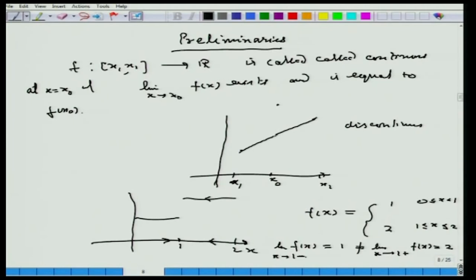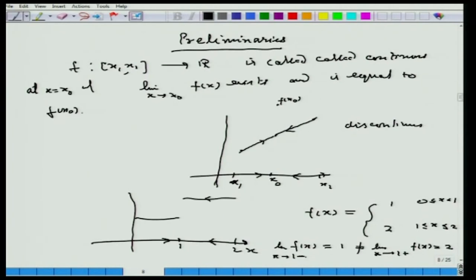Although in the previous case it is not so apparent, we can see that if you approach this point from the left, then it is going to this value here, and similarly if you approach this point from the right, the values are approaching along this and going to this. So, the left limit and right limit are the same, and so the limit exists, but it is not equal to the value of the function, which is also a condition for continuity, because f of x0 is here, which is not at this point. Therefore, there is a discontinuity.